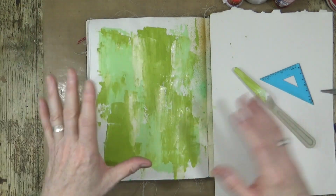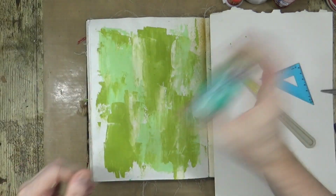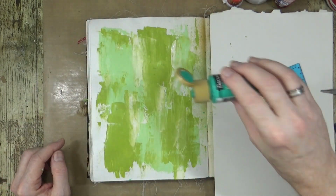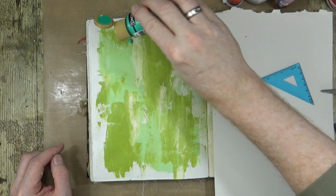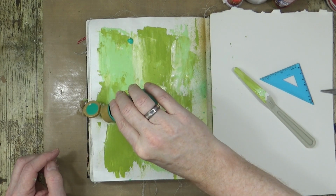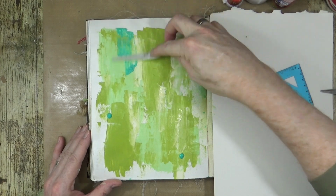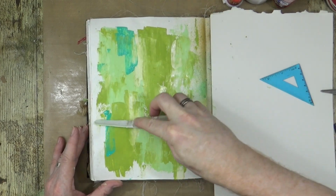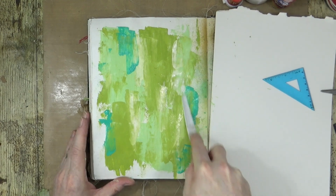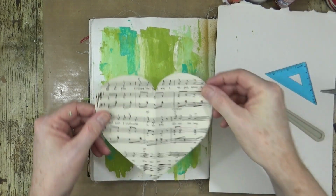Okay, so now we've got those greens out, I want to bring in just some warmer blue colours. So teal mint I've got. Trying not to get any of the dried bits. So we'll put a small blob there, small blob over here, and another one over here. Now I am conscious that when we add the heart on this page, a lot of this colour will disappear because our heart shape's going to go in the middle somewhere. So it'd be nice just so we can see this colour poking from behind. So let's just grab and place that.